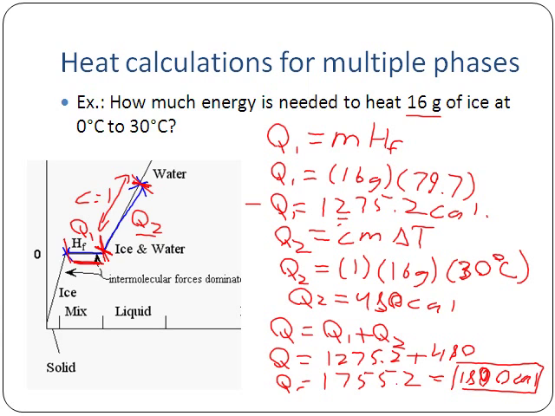So as you can see, to solve one of these, you simply want to figure out what the heats are for each section. First, go ahead and figure out what the heat is for Q1 right in here. That's what we did here first. And then figure out the heat for Q2 right here for our next one. And then add those up, and that will give you the total answer right down there. So let's take a look at another one that's a little more complex, and see what we can do there.